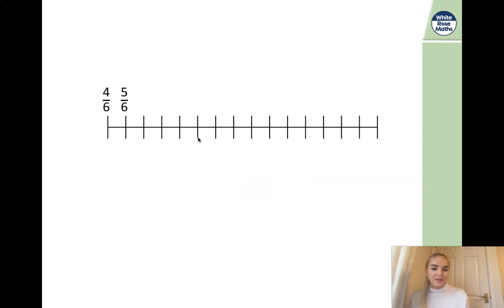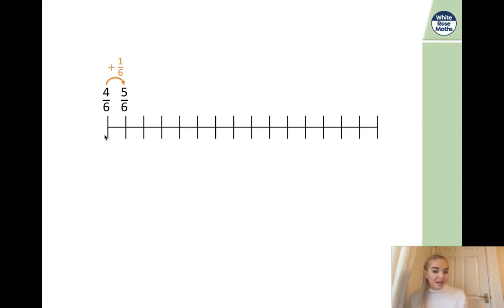Super job. Now, today's aim of the lesson is to count in fractions. So we need to work out what the next number in this number line would be. But to do that, we need to work out the difference between 4/6 and 5/6. How many sixths are we counting in? That's right, we're counting in 1/6. So each time we are adding on 1/6.